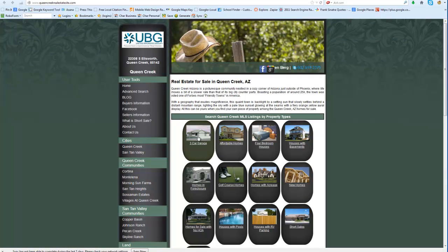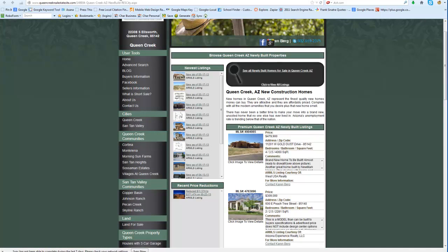I've actually opened up a couple of pages — new homes and homes in foreclosure — and two of your subdivisions, just to spot check. I know there's a foreclosure keyword in Queen Creek and a new homes keyword, so that's why I picked those two. Starting with new homes, I'm seeing the same thing. The keyword at the top is wrong — 'New Homes in Queen Creek AZ' is wrong.